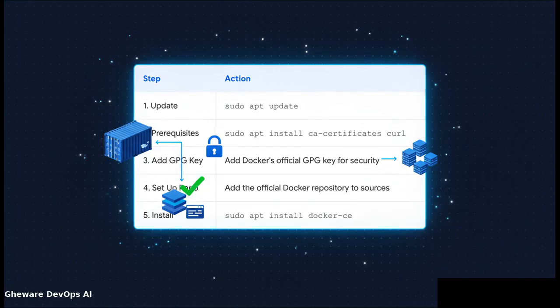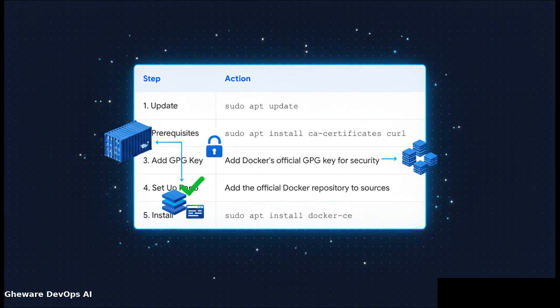Okay, I know this looks like a wall of text, but don't let it scare you. Let's break down what's happening. Think of this as a perfect recipe. First, we update our system and install a few necessary tools. Then, we add Docker's official GPG key. This is a security step. It's basically us telling our computer, hey, the software from these guys is legit, you can trust it. After that, we add the official Docker software channel to our system. And finally, with all the prep work done, we just run one simple install command to pull down and set up the Docker engine.